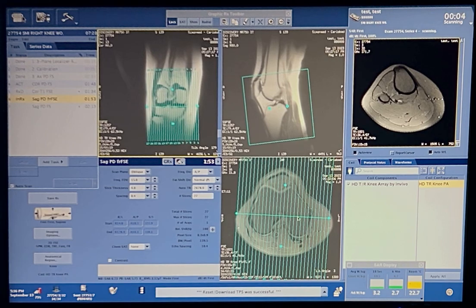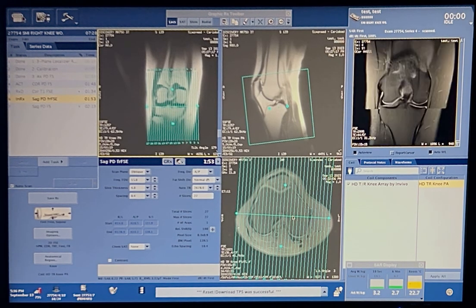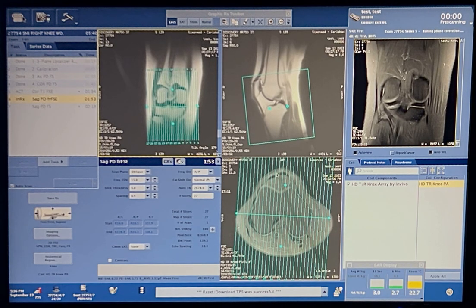If you guys haven't noticed, I've been giving you guys a lot more freedom in the last like 2 weeks. Because you guys are capable of scanning on your own. So I'm going to let you guys make the decisions.